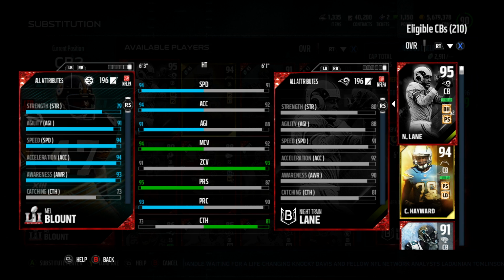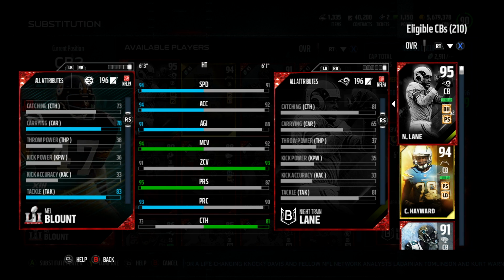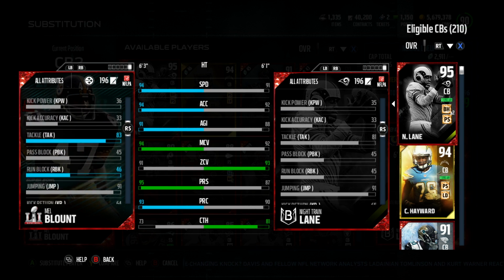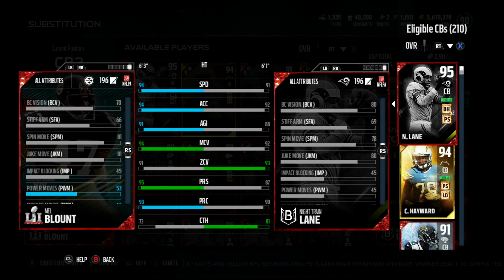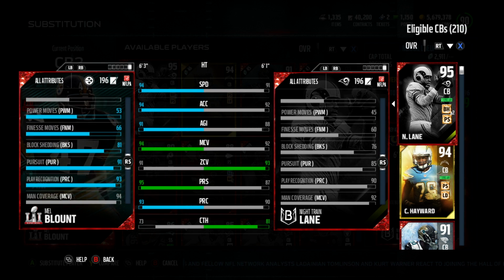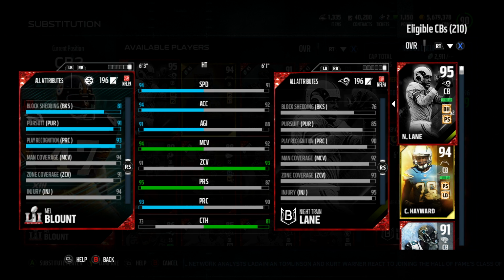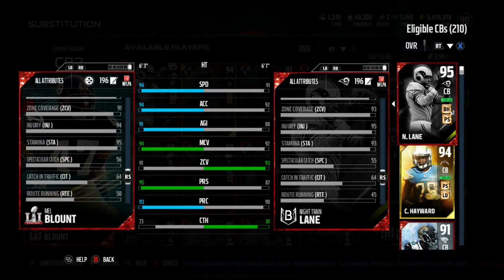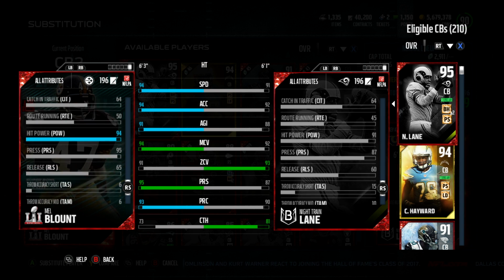We're comparing him to Night Train Lane, and of course Night Train Lane doesn't have his stats boosted on him at the moment. But you look at that 83 tackle on Blount, jumping 91. Let's get down here to the good stuff. 81 block shed. That's just under a linebacker block shed at the cornerback. So we'll be going against receivers with mid to low 70s at top end run blocking. And then the hit power at 94.